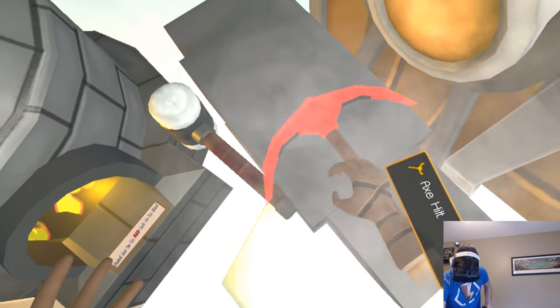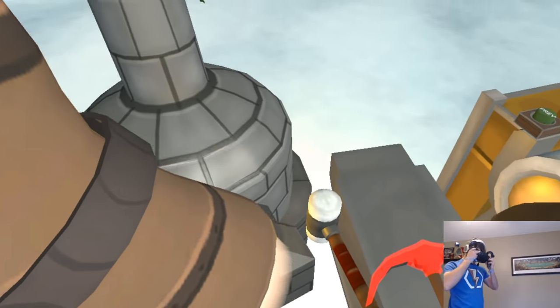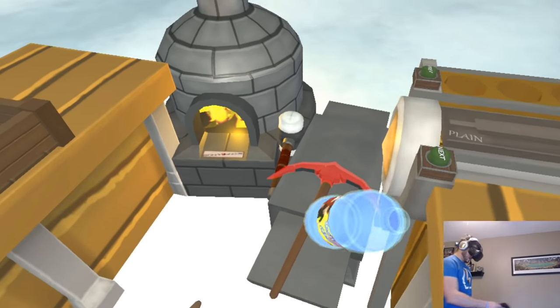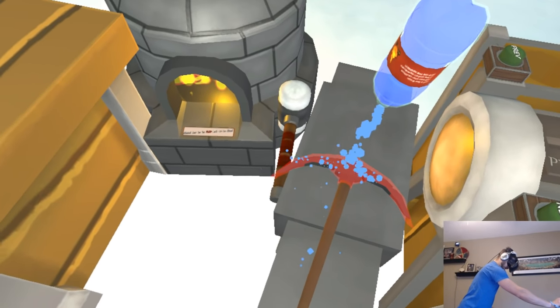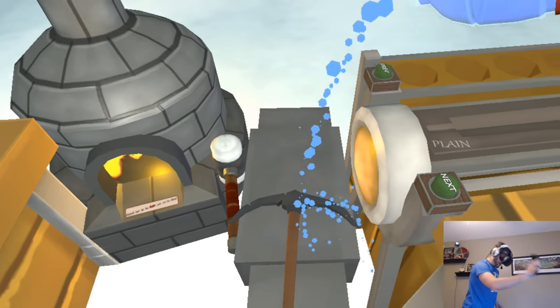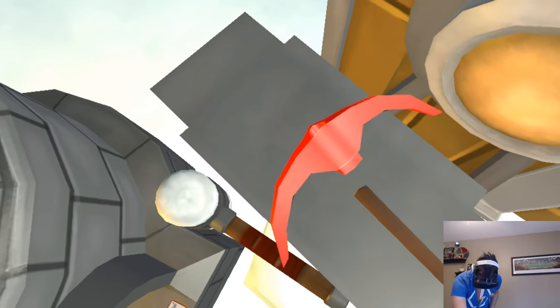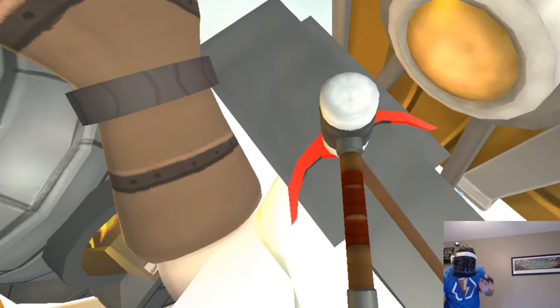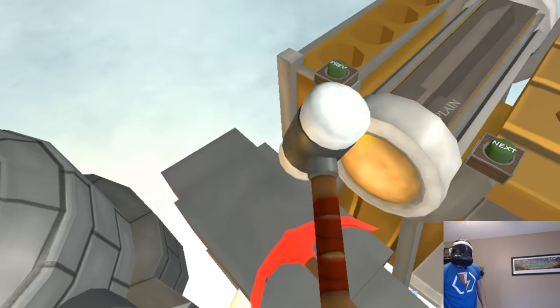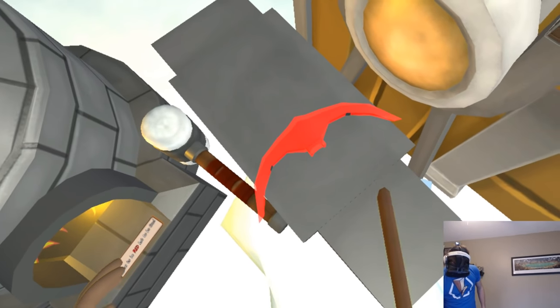And now... Oh, how do you cool it down? Water. We have water. That's not quite working right. That didn't work! Shoot! Alright, it's hot again. Drop that. And now we're gonna smack in a whole buttload. Yeah, we did it. Skill increase, blacksmith skill. Level 1. Good, we'll get rid of you.